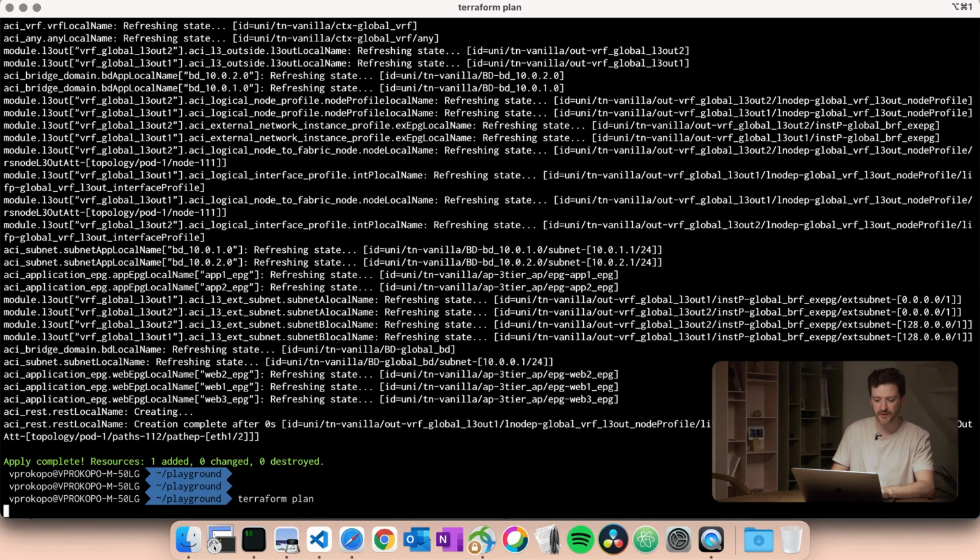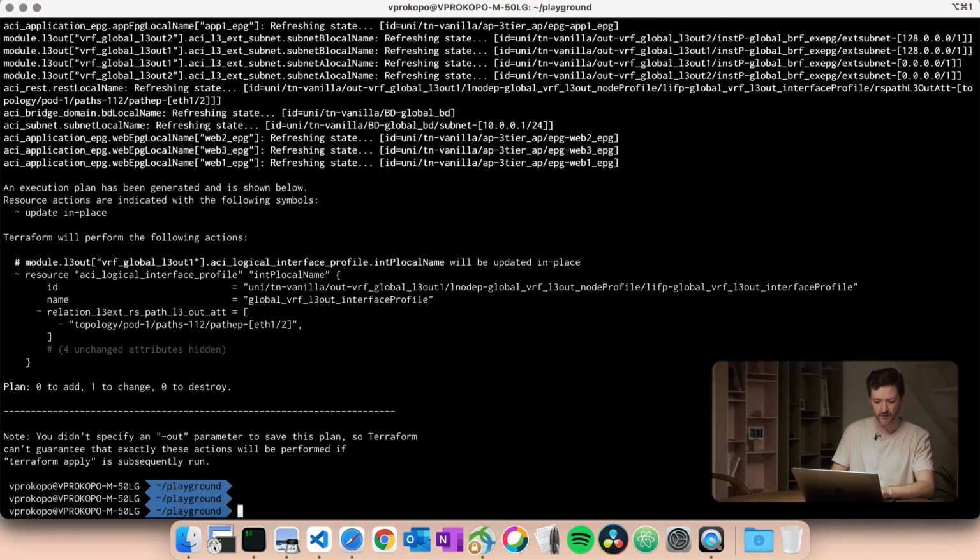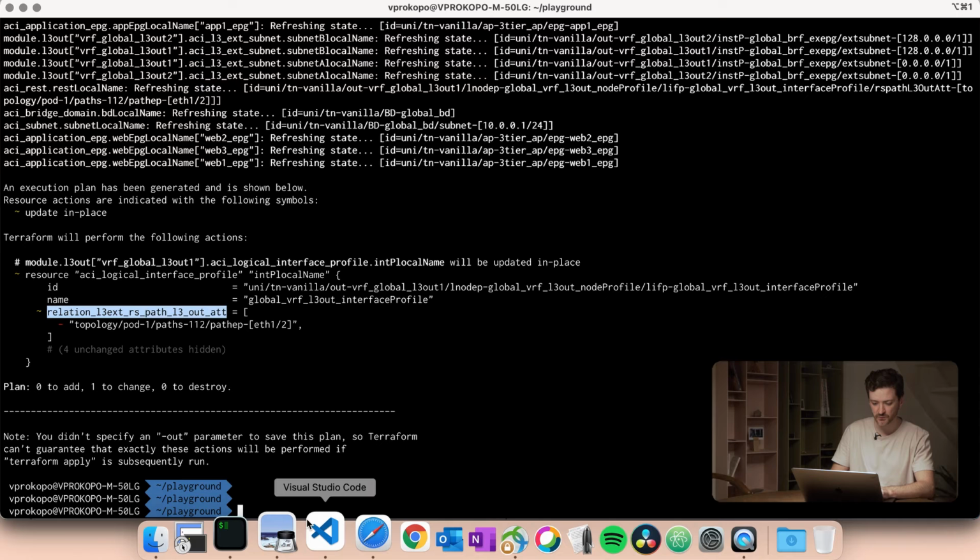One last thing, by the way, now there's going to be another configuration drift. If we do Terraform plan, you see it also wants to change now global L3 out number 1 logical interface profile. Under that interface profile, it wants to delete the relation to the L3 out. So what happens again?